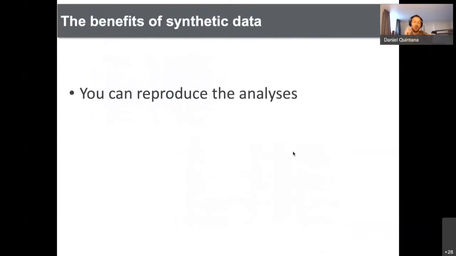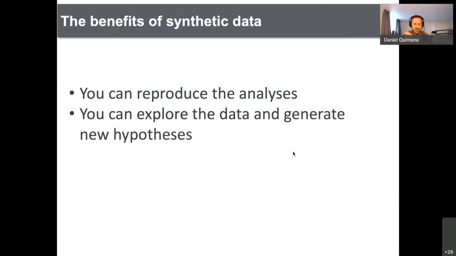So with this synthetic data set, here's the sort of scenario that you would have, which a number of people have begun doing within the medical and the psychological sciences. You can say, okay, we would have liked to have shared our data. However, we couldn't because of the personal nature of the data. That's fair enough. However, here is our synthetic data set where you can recreate the analysis. So you can do this and you can reproduce the analysis based on the synthetic data set.